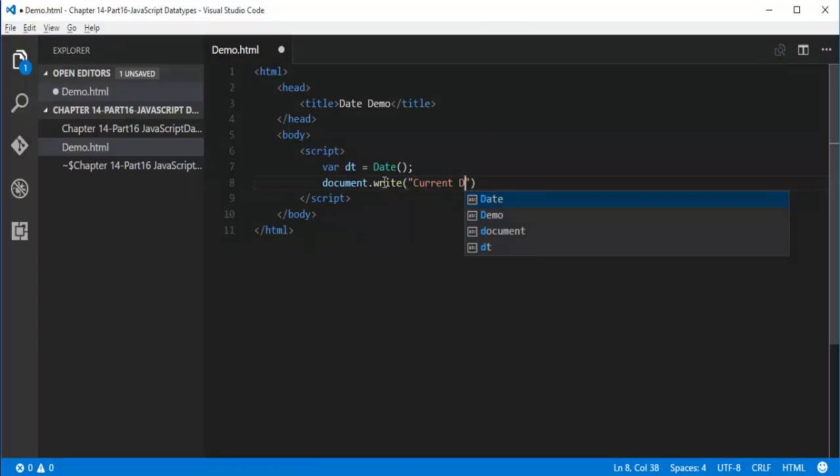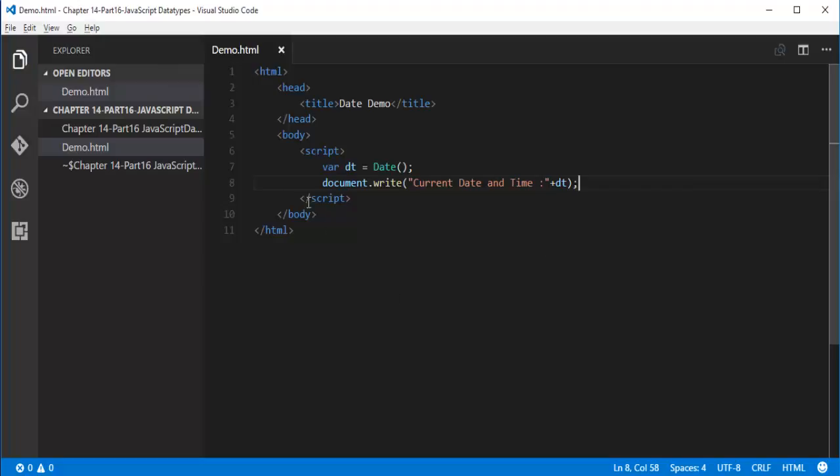Current date and time is the dt variable, which is having the date right now.